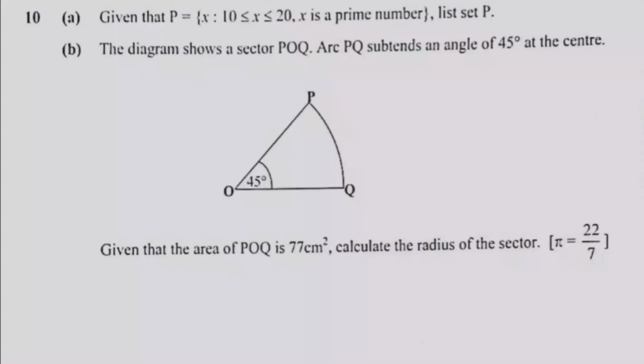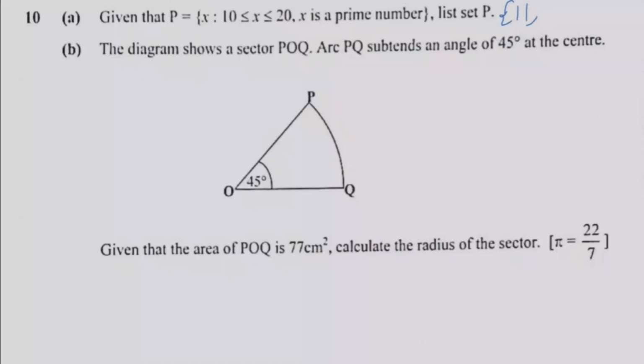So what I'm going to do is make a set here as we are solving. We are told x is a prime number, so we need to identify prime numbers between 10 and 20. What are prime numbers? Prime numbers are numbers that have two factors, that is 1 and itself. Let me give an example. 11 is a prime number. It has just two factors, which is 1 and 11. So that will be the first one.